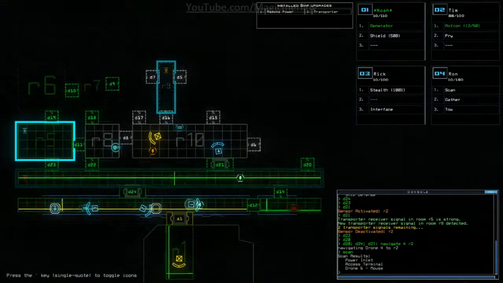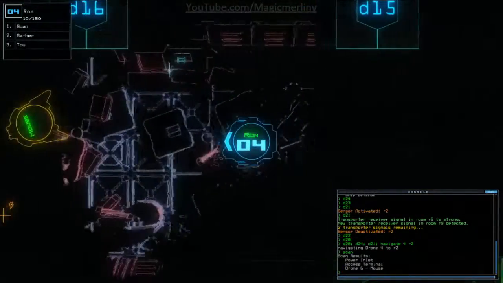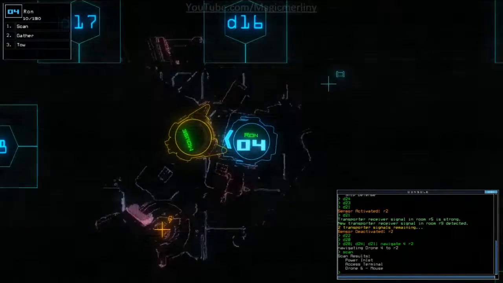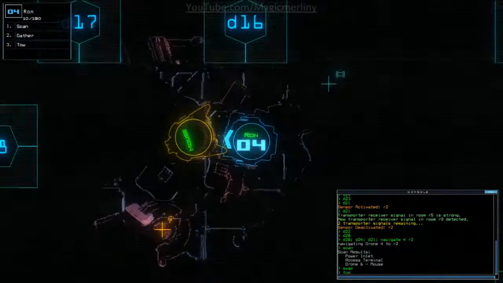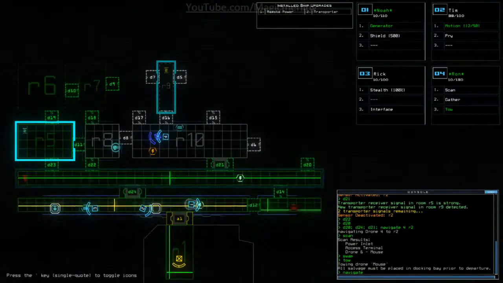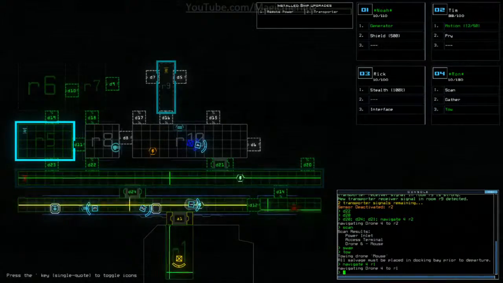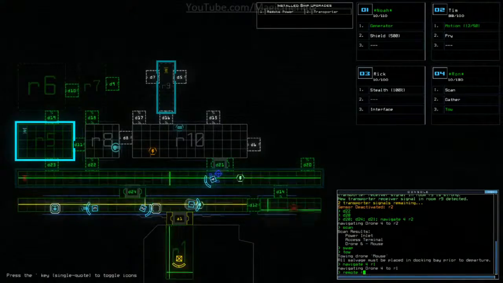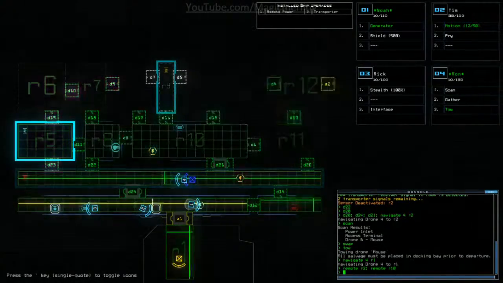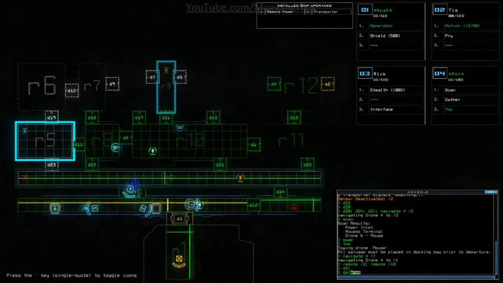Interesting. There's actually an interface in there as well. Can you go check out that drone, please? Actually. Mouse. Cool. What do you got? Speed boost 1. Alright. Navigate for R1. Remote. No, not yet. Actually, doesn't matter. Remote R2. Remote R10. D21. Turn the guns on.